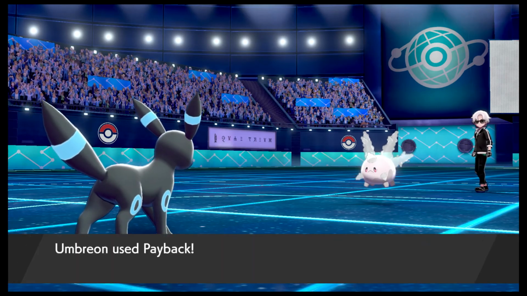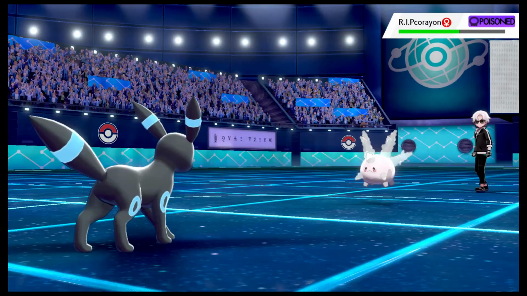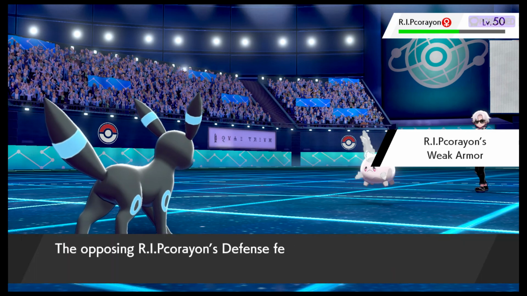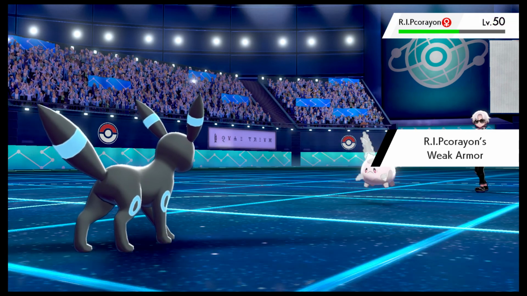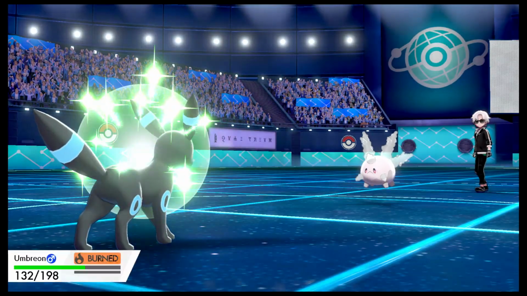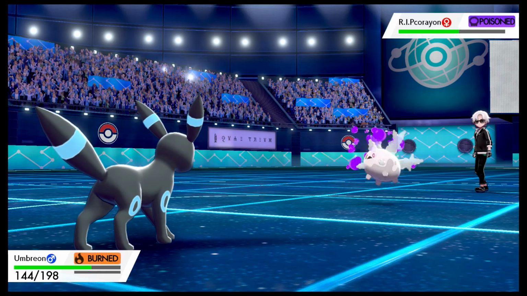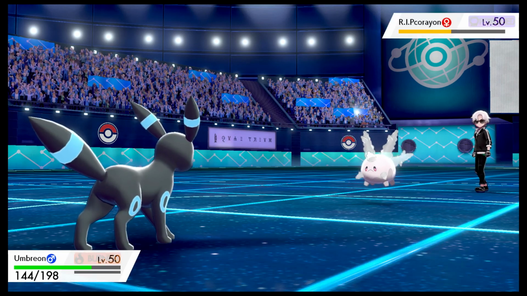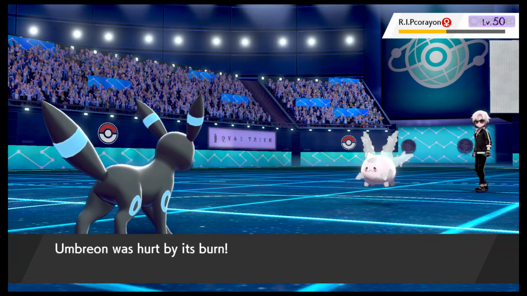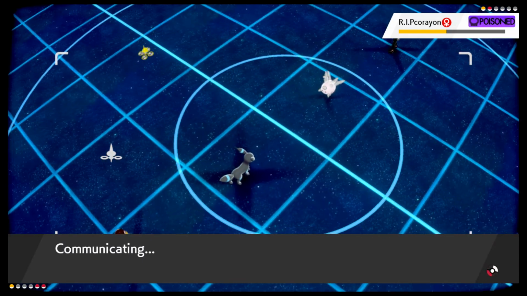So normally Synchronize would cause him to get a burn too, but it's not really going to help him. I could just spam Moonlight and let him kill himself, because the poison's eventually going to do more damage than he can heal. I don't think he has any actual attack moves. Alright, I'm going to go for one Moonlight and see what happens.